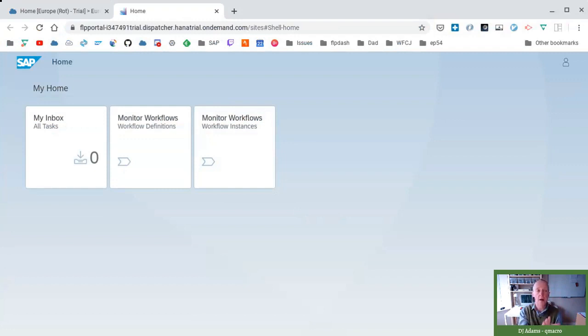So this is something we're familiar with, which is the standard workflow tiles. We've got My Inbox, which is where I can access tasks that have been assigned to me in the workflow with user tasks. And this pair of tiles here is basically two ways in to the same rather beautifully written UI5 Fiori application, the monitor application. So monitor workflow definitions and monitor workflow instances. I've said in the past, and I'll say it again, if you want an example of how to approach writing something that has different views, different angles, different personalities, but is intermingled as well, this is a great example. I love the way they've written this.